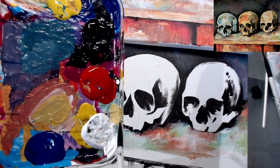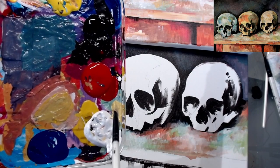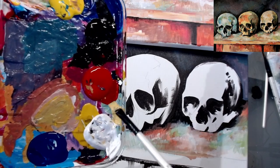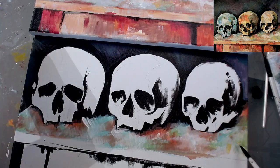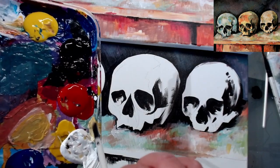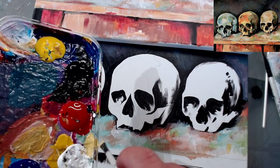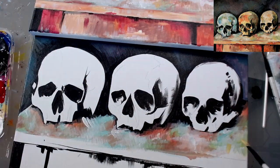So for you to make this color, if you're mixing from scratch, you're gonna take a little bit of yellow with white and a tiny, tiny smidge of brown. So let's see. Oh yeah, beautiful color. You might even get it a little lighter with a touch more yellow. Yeah, that's perfect, I think.